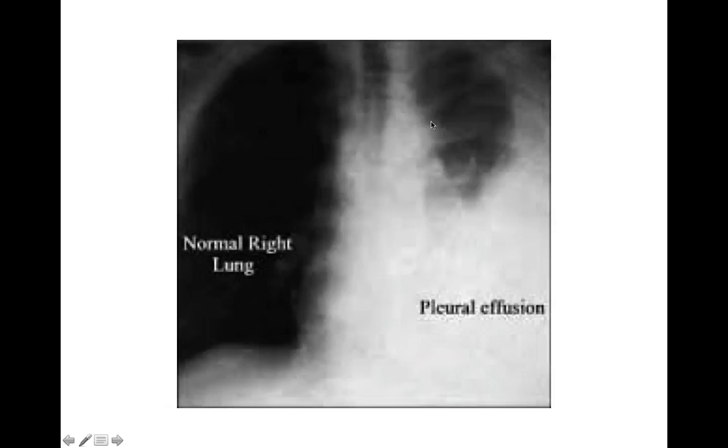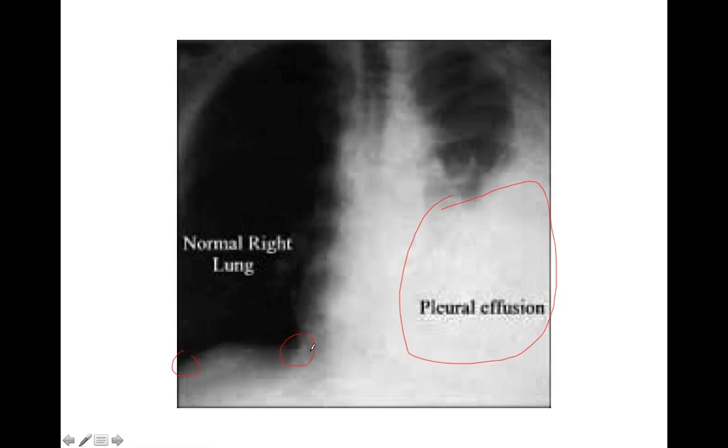In case of pleural effusion or atelectasis, whenever the lungs are filled with air, we will have black tissue, black X-ray. Okay, but if the alveoli lack air or there is presence of fluid, that will give rise to whitish tissue. So in case of pleural effusion, we will have this complete whiteout of the lung, as you can see, and we don't see any black tissue here. There is complete whiteout.